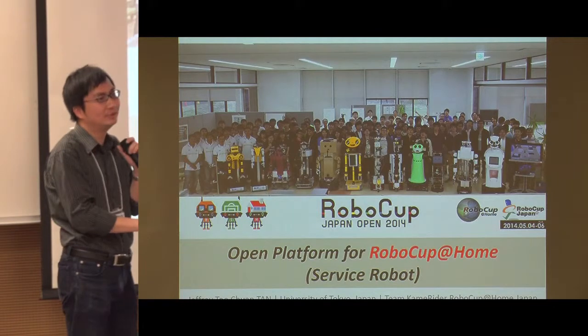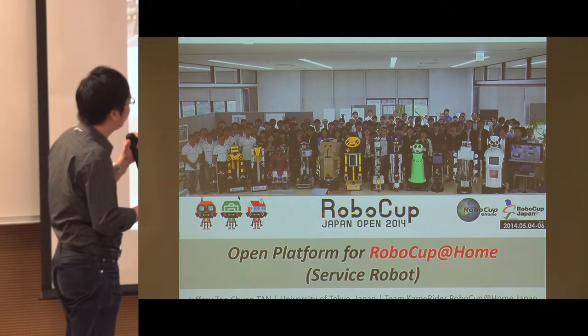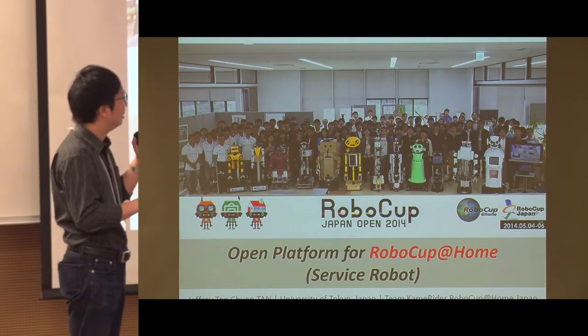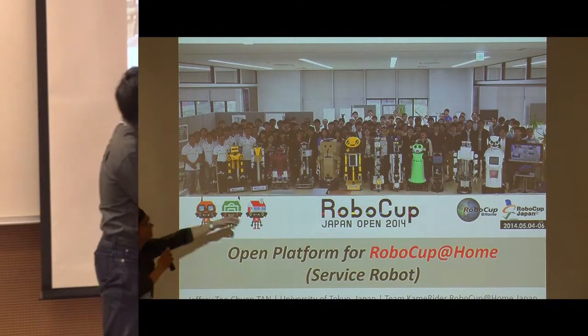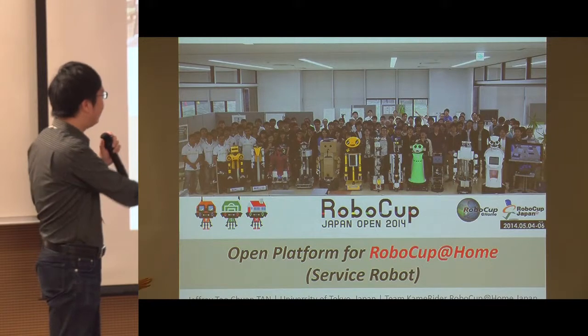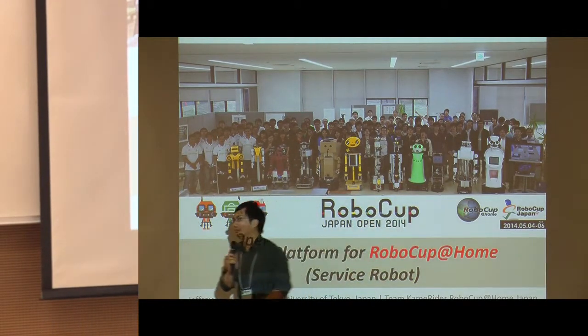It's actually a competition for service robots. You can see this is a snapshot that we have from RoboCup at home Japan Open 2014 last May. And you can see there are a lot of cute robots out here. I'm from Team Kamen Rider. This is my robot, the tiniest one here. So I'm going to talk about this today.